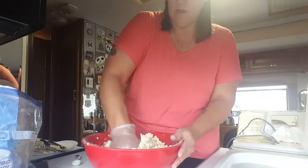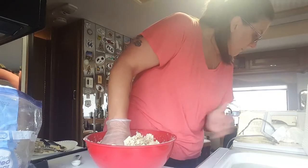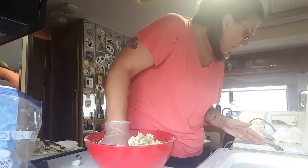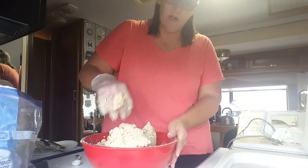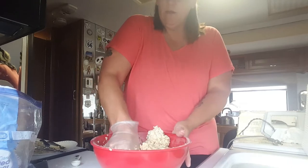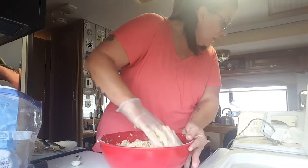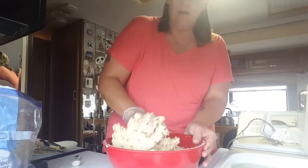So once this is all mixed up, you just plop them on a cookie sheet, and I think you do 375 for 7 to 8 minutes, or it says you can spread it into a pan and make bars. I wonder if I should do that. Easier. Spread them into a pan and just chop them up into bars. That's a great idea. I've never tried that before.